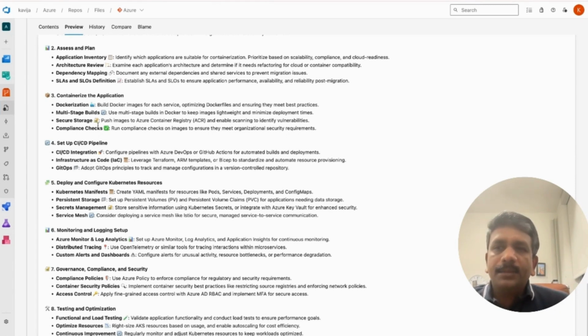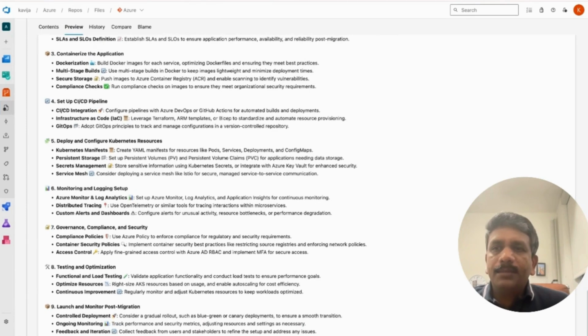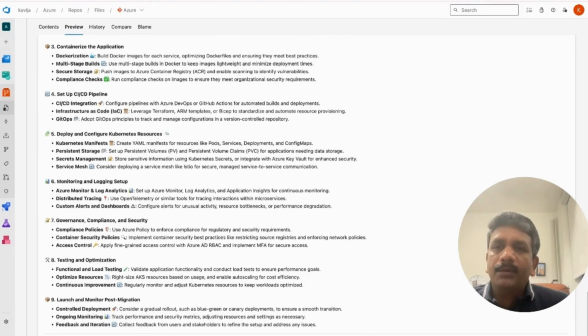And containerize this application, as we discussed. So Dockerize this application. Basically, have a base image, based on which you Dockerize your applications, right? What I'm saying is that you have to follow DevSecOps best practices when you're Dockerizing your applications. Set up a CD pipeline. Again, use the template to do it, and deploy your application into Kubernetes.